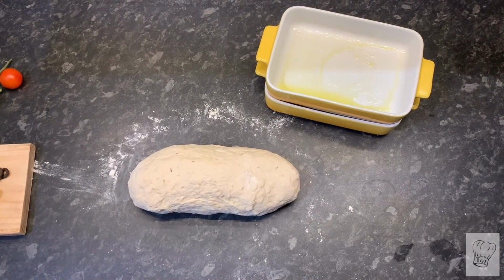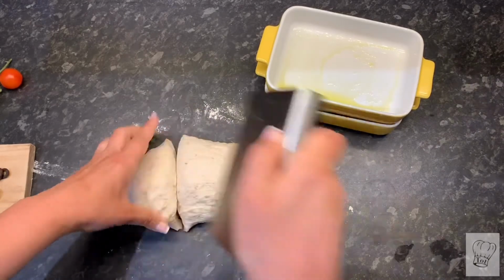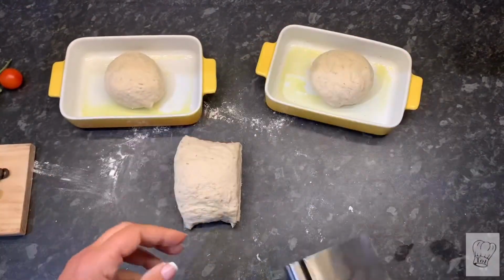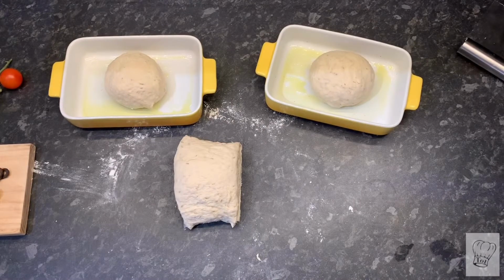Then, if you chose to do 3 tins, simply divide the dough into 3s and place each dough ball into a tin. You will be leaving it to rest for 10 minutes.